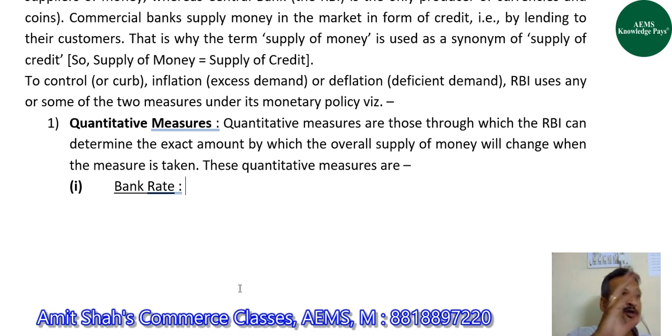Because I myself have allowed him a period of 30 days, I can go to my bank with that document. I will give that document to the bank, and the bank will keep the document with itself. After deducting 30 days interest from the bill amount, which is 10 lakhs, the bank will pay me the remaining money immediately. Let's say that amount is 9 lakh 75,000. So I got 975 today itself. I do not need to wait for 30 days. After 30 days, the bank will go to a third party to collect the money.